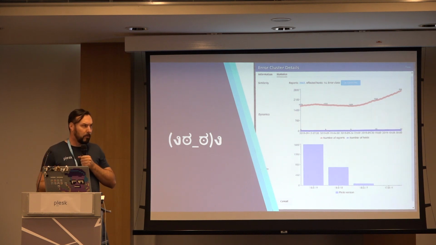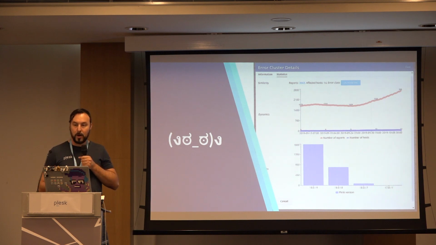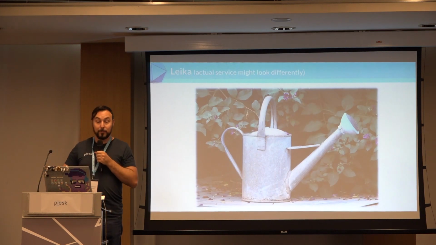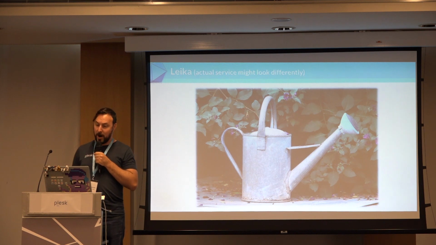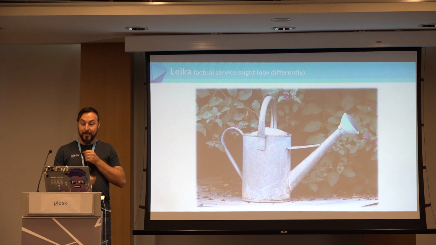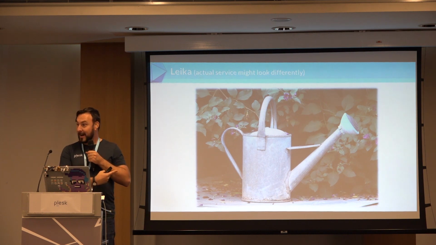Even though we have all these things, the testing, the reporting, we're still really, really careful about introducing changes. That's why we have a special tool for that. It's called Lekha. I'm sure most of my non-Russian colleagues are wondering why I am showing you all a picture of a watering can. That's because Lekha means watering can in Russian. I know this because I named the service.